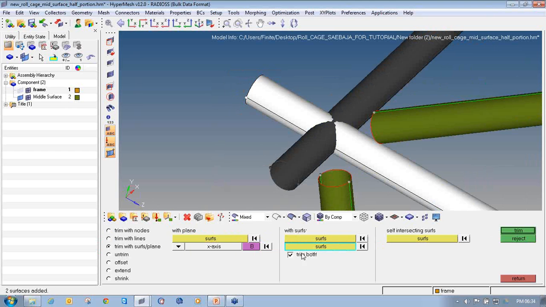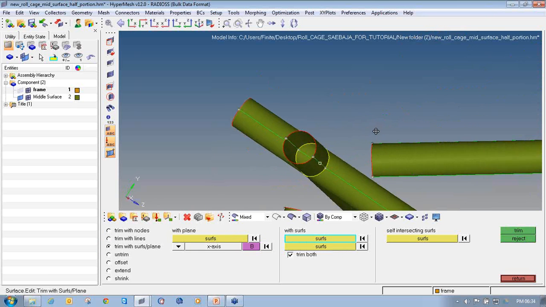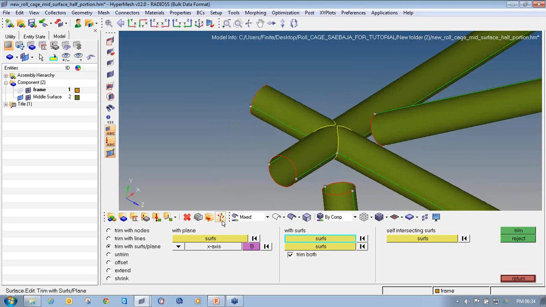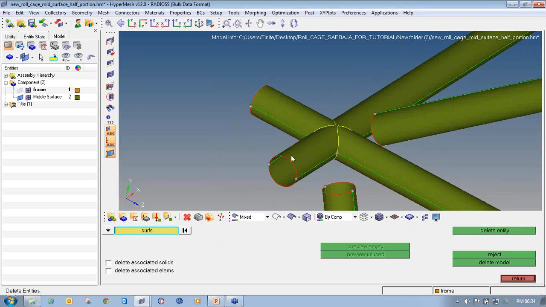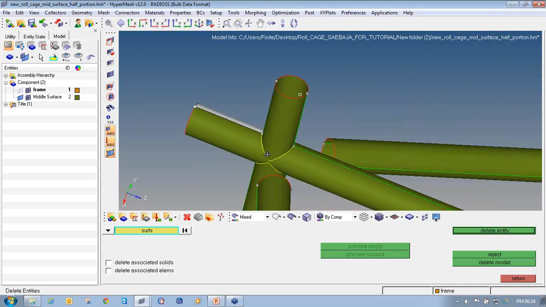Make sure the trim both option is on and then click on trim. So it will trim both the surfaces. Then go to delete panel and delete the extended surface which is generated after the trim.